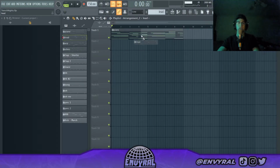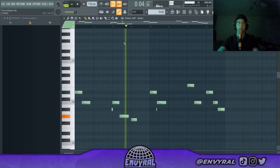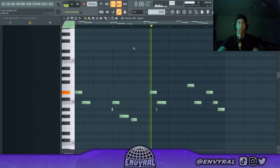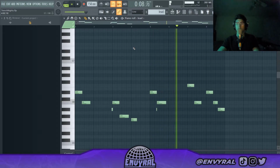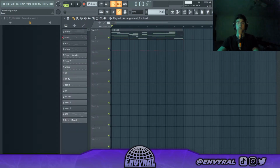But then in the verse section, I added this lead. So yeah, it's a really cool additional layer on top of the piano.